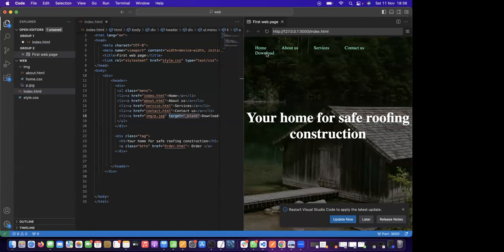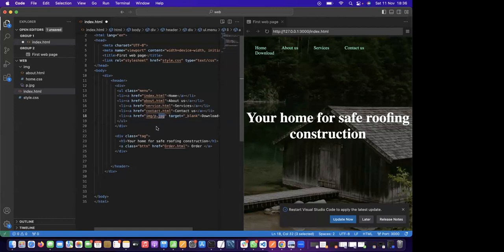You can do Ctrl S to save, then launch with a web browser, and you can click on it to download, and it will download this picture for you. So don't forget the extension. You must always have the extension, right? If it's a Word document, it could be maybe p.doc.